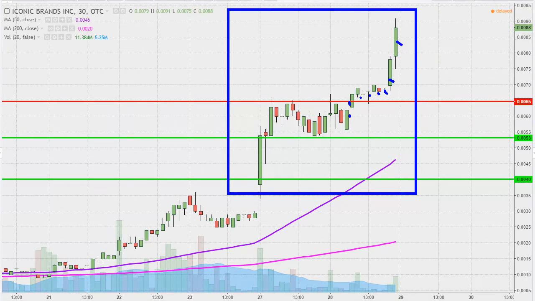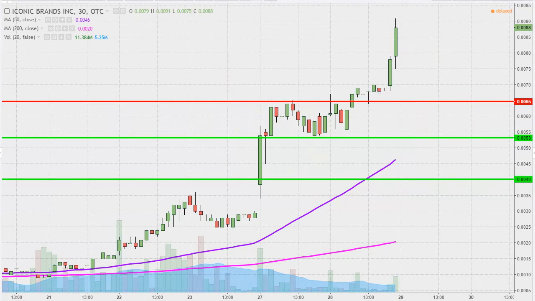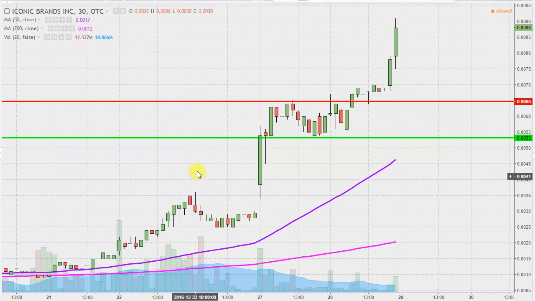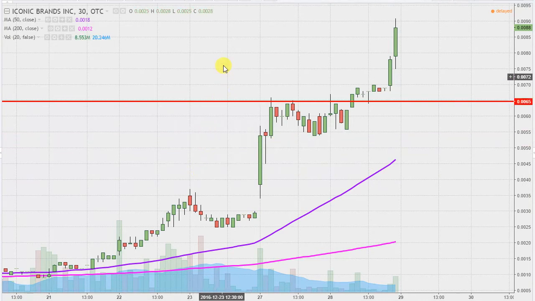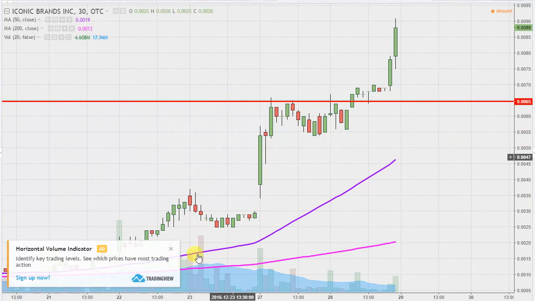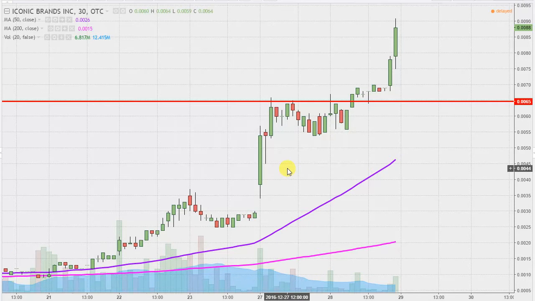I did this analysis yesterday, so that's where these red and green line annotations are coming from. But not to state the obvious, but I will anyways. Very nice day today, so there are definitely some updates here that need to be made. First thing I'm going to do is a little house cleaning, so I'm going to get rid of these lines here and here. Yes, these lines still pertain to the chart, but from a presentation standpoint, I don't want to have a million lines all over the place that can cause clutter and confusion. So just want to try to keep this as clean as possible.